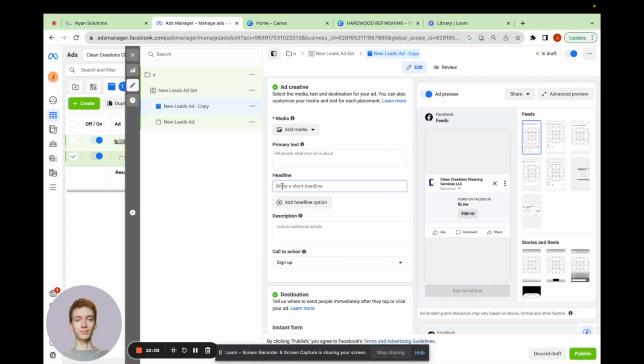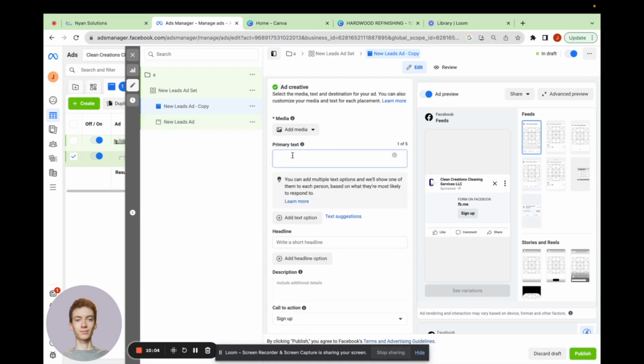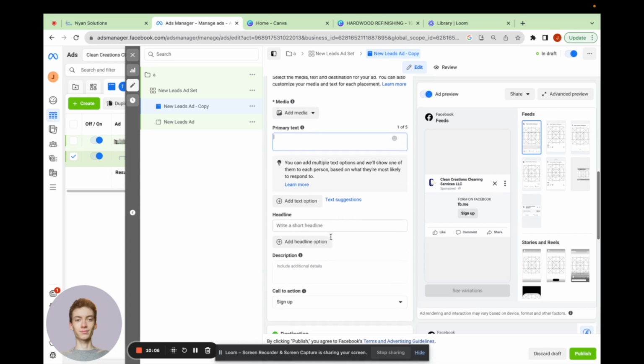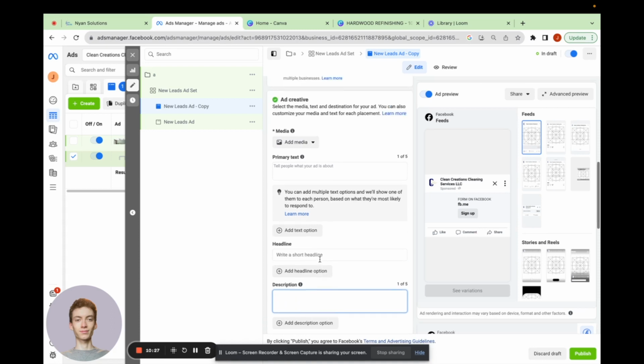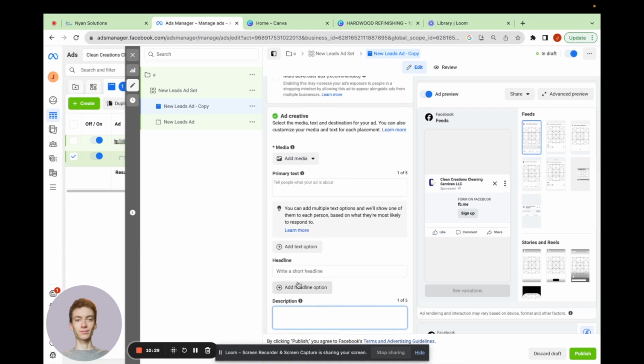Now for the offer, you put it in your headline and also your primary text. Okay. This is pretty much the normal sequence of how someone sees your ad. First, they look at the photo, then they look at the headline, then they look at the description. The primary text. Okay. Description, we don't even really use. That just goes under the headline. Not a lot of people look at it. And honestly, you want to think about this. The less information you have, the better. People are so used to reading paragraphs, and they're not even going to read a paragraph in today's age. Okay. So make it very simple.